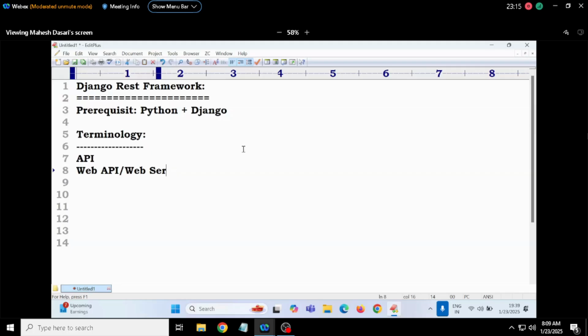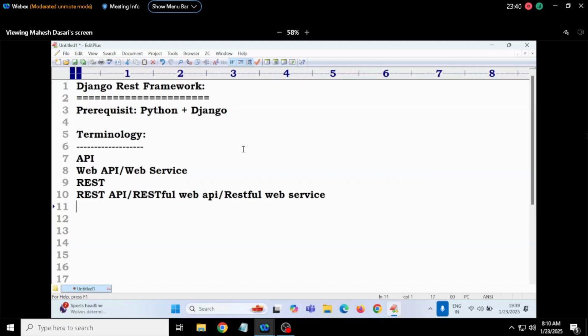What is REST? What is REST API? Some people call it RESTful APIs, or RESTful web services. Fifth one, Django REST framework. If we know the differences of these five, our course is completed.